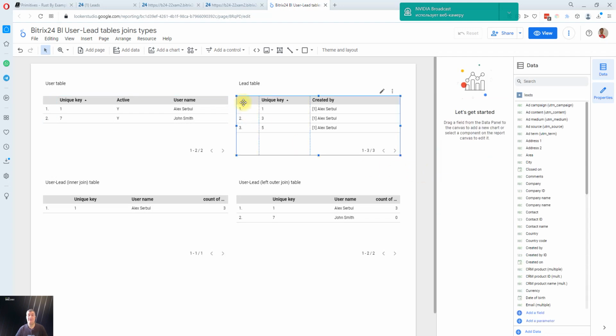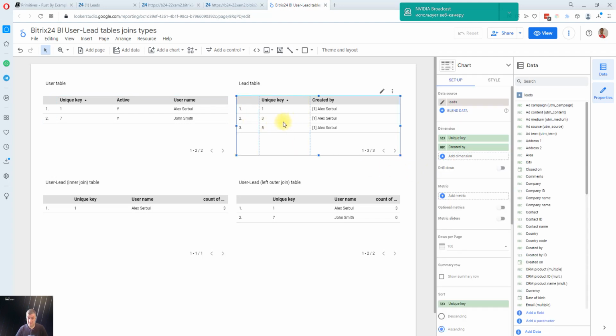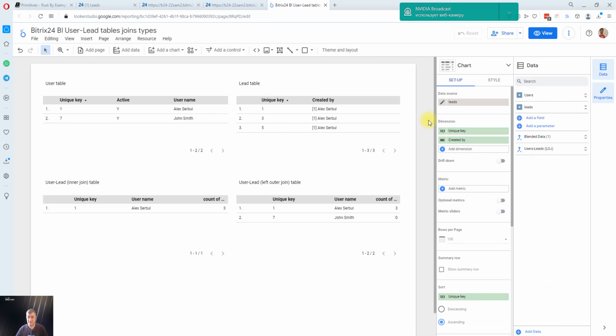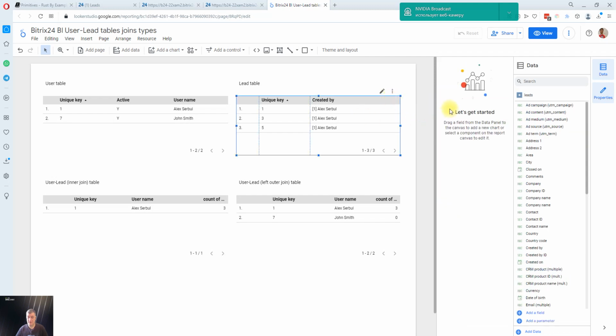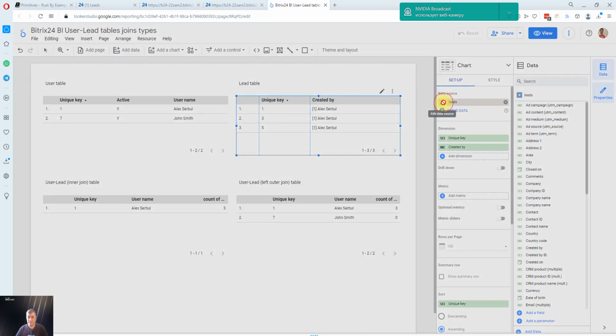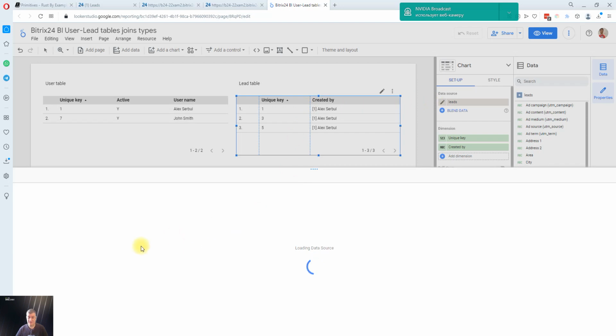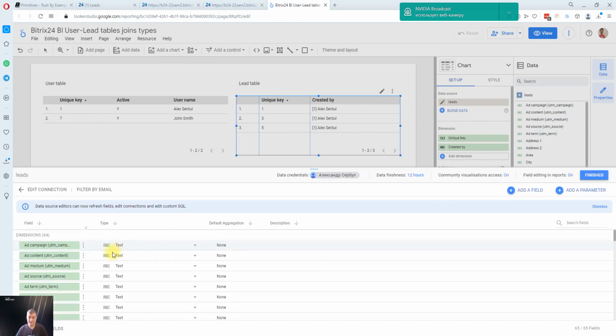Next table is the leads table. You can see a unique key of lead and created by, and a lot of columns I can add here. Let's look at the data source of this table. You will see a different data source.